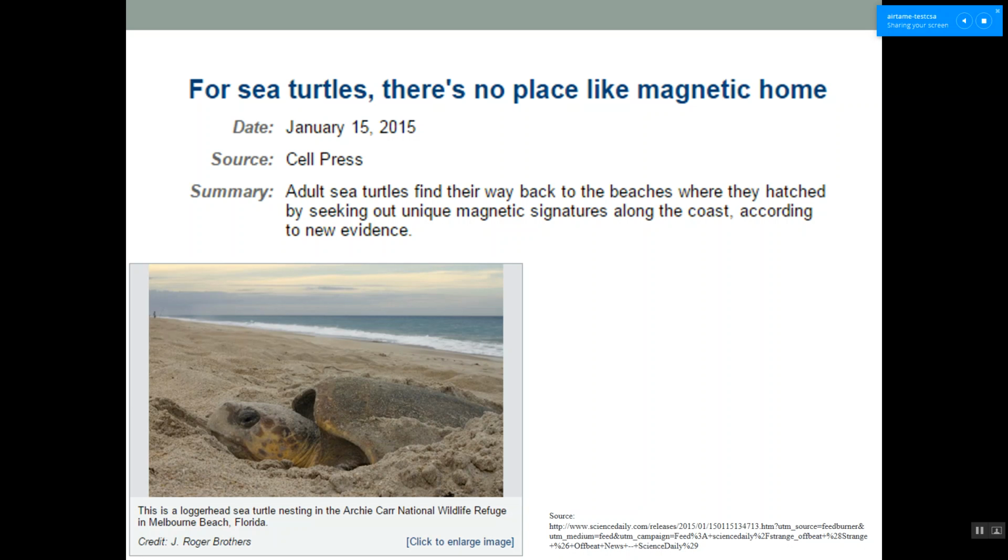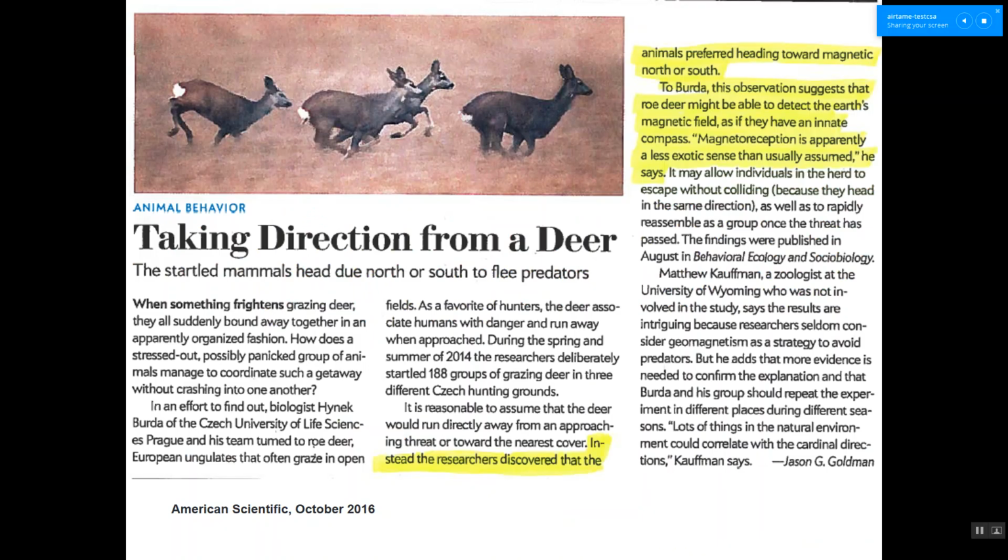Not because it's warmer. They know which direction to go to because they have a system. They have a vestibular system that is made up of ferromagnetic liquid that responds to the earth field. So they know which direction to go to. So other than birds, there are some turtles and deer who do that. I mentioned this in this slide and to this slide. I'll let you guys read that.